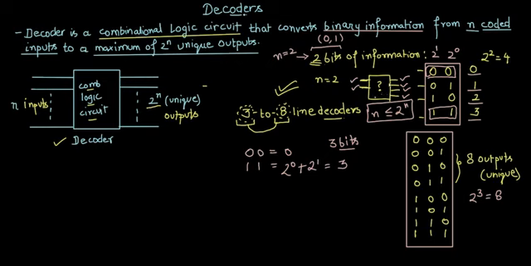Let's move on to the combinational logic circuit and the truth table for decoders, where we will understand how decoders convert this information, these encoded inputs, and how they point to a particular combination out of these outputs. If I give 3-bit information to a decoder, let's say 110, it is going to make this value 1, and all the other combinations will be assigned 0. This is how it is used to convert binary information from encoded inputs, where n equals 3 in this case, so from 3 encoded inputs to a maximum of 2 raised to the power n, which is 2 raised to the power 3, which is 8 unique outputs.